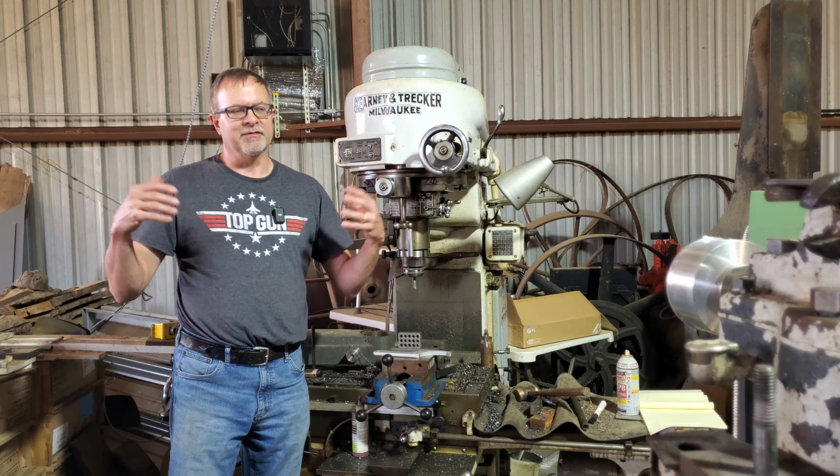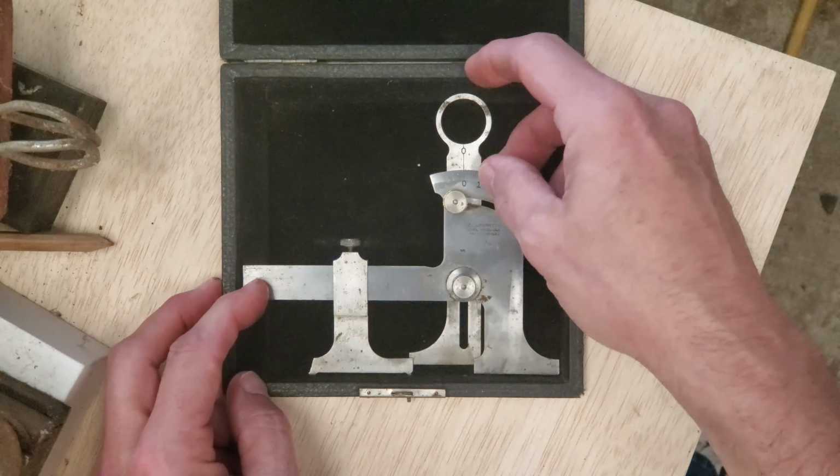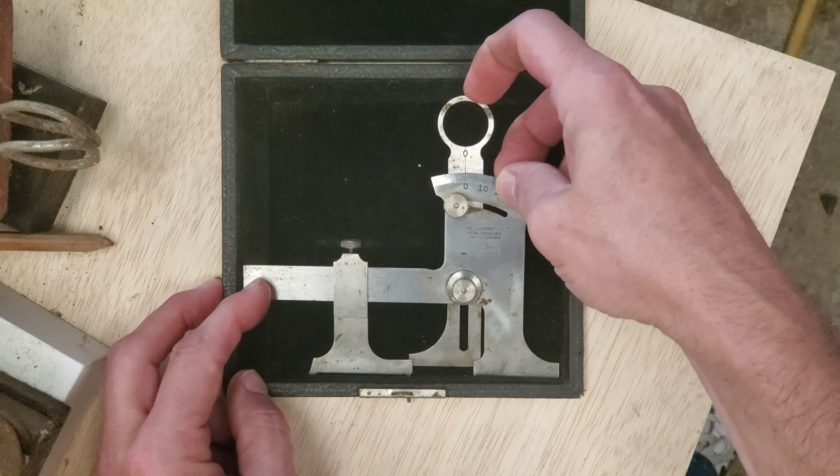This is a Starrett cutter clearance gauge. And what's the number on this guy? 459. You know, these do come up on eBay. I don't want to say with regularity, but to find one in an original case and where everything is in good condition, you know, that was the goal for this. A little bit of cleanup necessary on it, but it's all there. And there's some really good videos on how to use this on DD's channel or his second channel, Don Dyer. So I was glad to pick up one of these at a reasonable price.